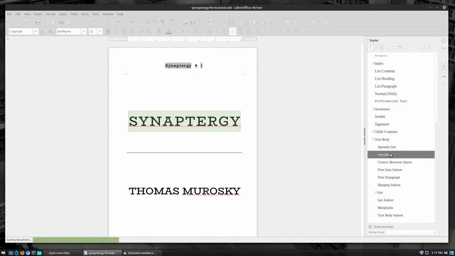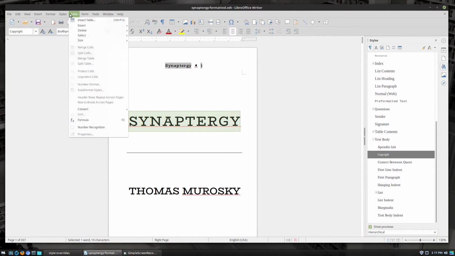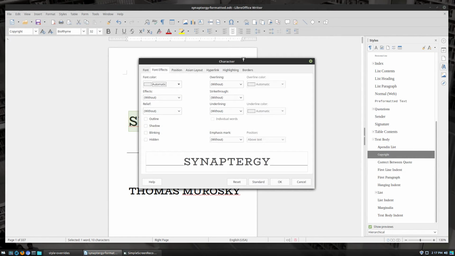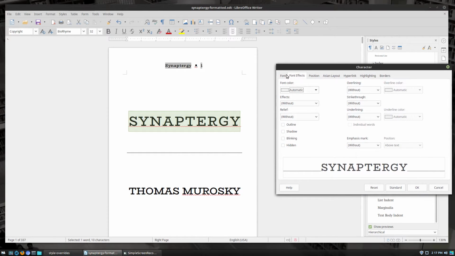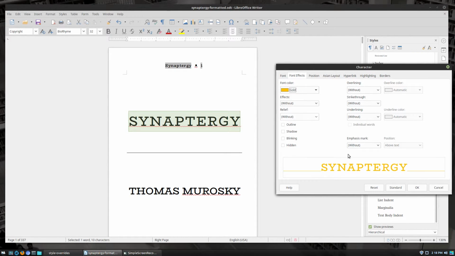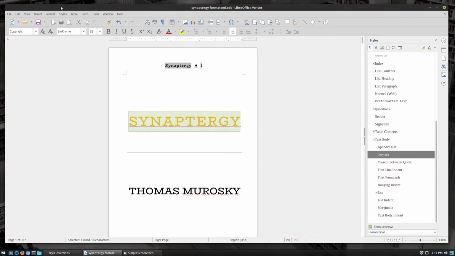Now, if you want to override this and have some type of style that is not specifically applied to my paragraph or character style, for whatever reason you're looking at doing that, if you head on up into your format menu up here, we actually have a variety of different things. So inside of this, we have a character format, a paragraph format, a page format. These here will override whatever the current styles happen to be. So if I do a character override here, here's our fonts, here's our font effects. I could do things here changing around the font effects so you can see kind of what I can do.